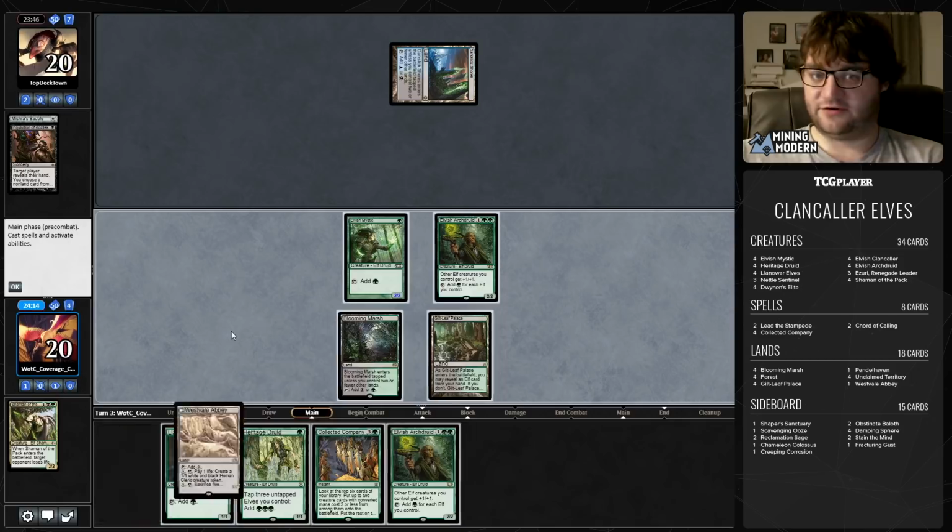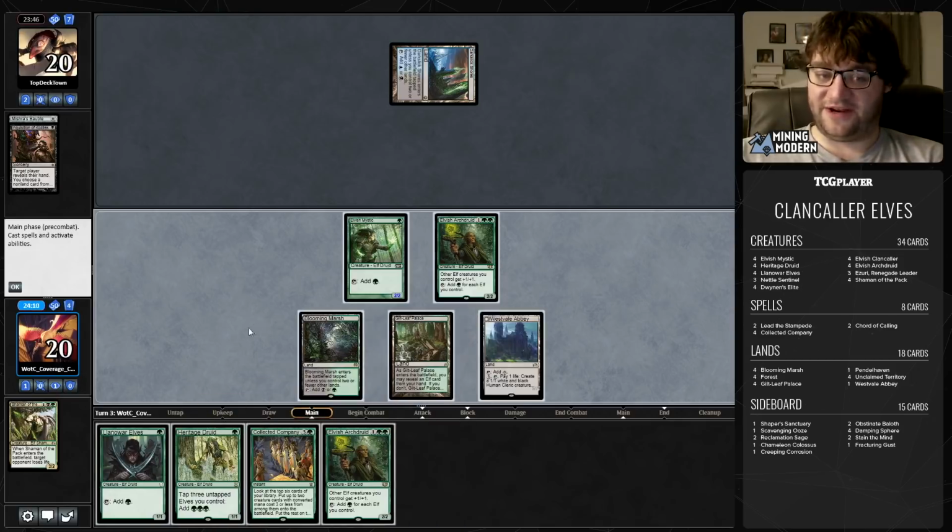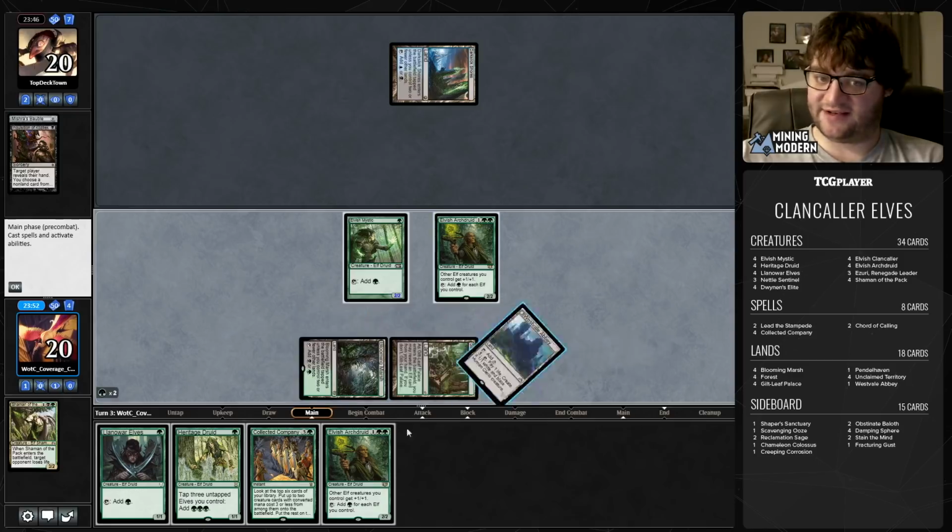Ooh, another Archdruid, okay. So I have a lot of mana to work with right here. What if I started by playing the Archdruid, then playing the Heritage Druid? How much of my hand can I play out this turn? That's the question. I think the answer is a lot.